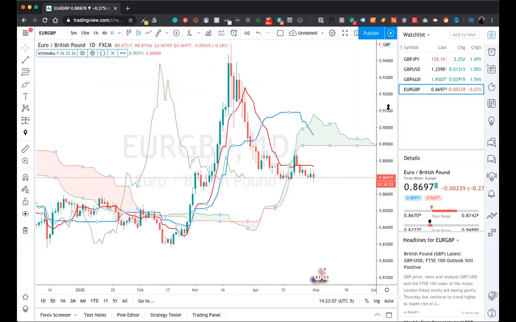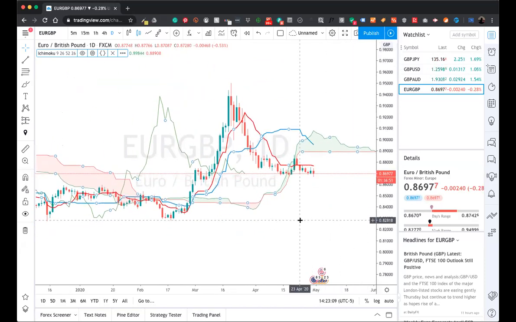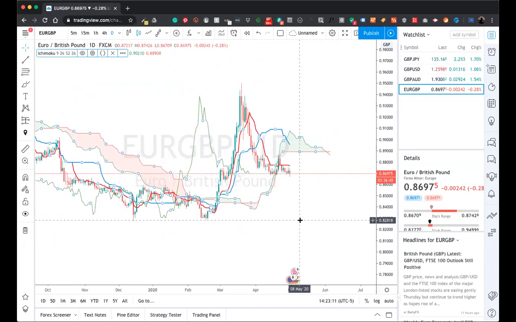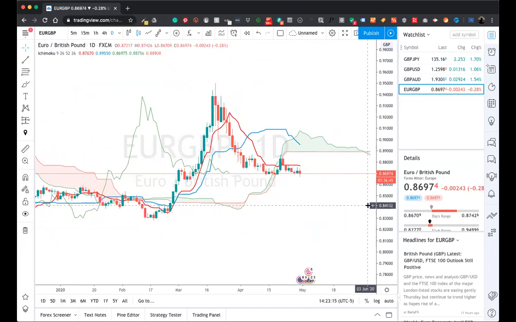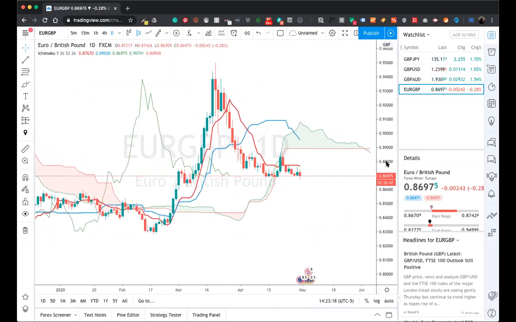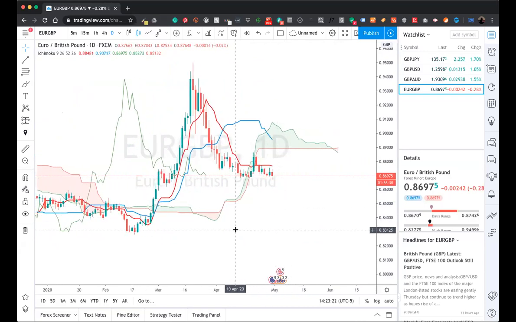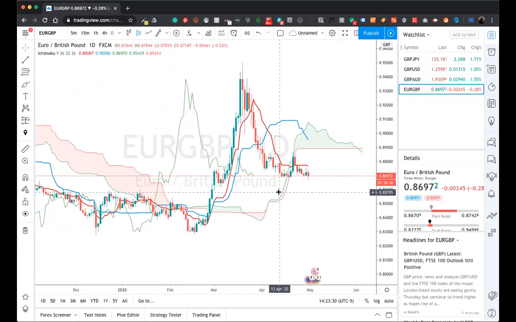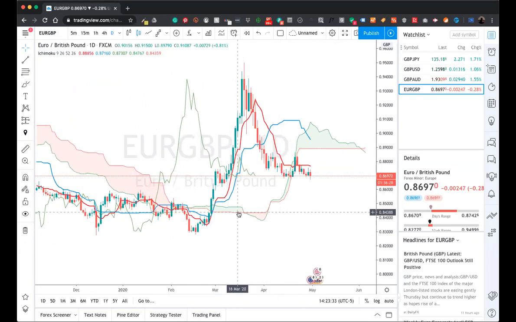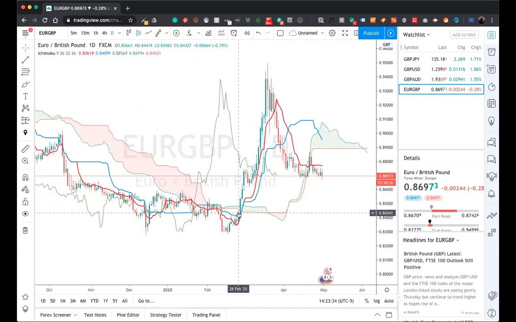So this is an indicator that once you get to learn how to use it, it can give you a lot of information all in one without having to draw any trend lines and support and resistance, because once you learn how to read it, it actually has support and resistance lines inbuilt into it. All right, but yeah, this is not the session to go over all of that.